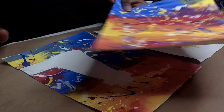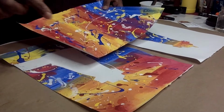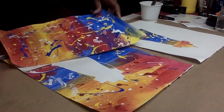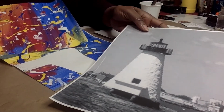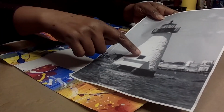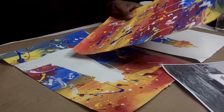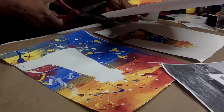You can use that on your own for anything else you want to do, or you can cut out different things and add it in. How cool would that be? So let's look at our original picture of Palmer Island. And look at this area here. That's like a little window. What if we were to cut out a little snippet of a window, okay?